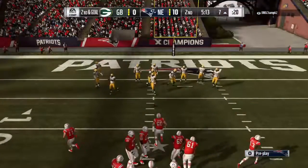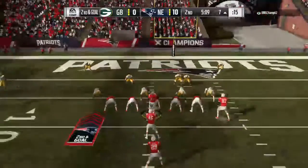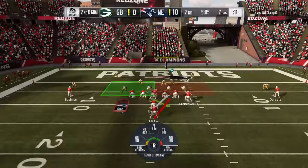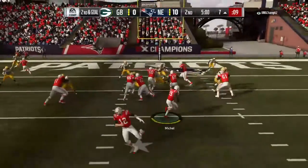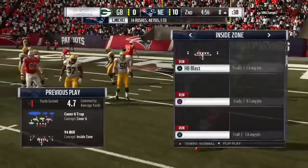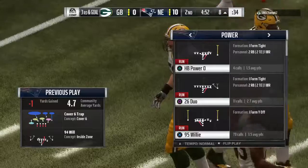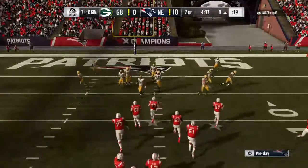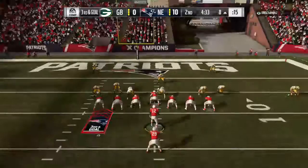The line of scrimmage, the 7 now on 2nd and goal. They'll give it to him up the middle. And forget about finding a lane. He barely had time to look up before he was planted in the backfield. They'll lose a yard, and it brings up 3rd. That'll definitely be a disappointment to come out of this starting position with just 3 points. They need to try to dial something up now, 3rd and 10.